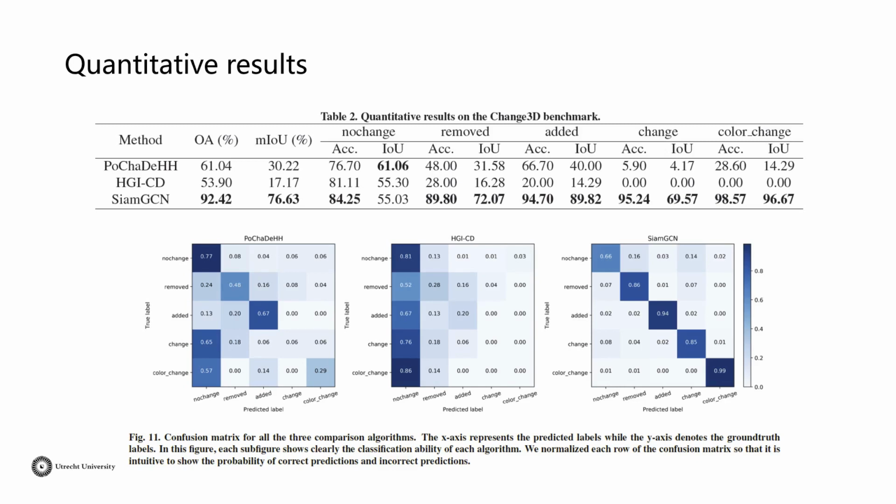The second algorithm, as one of the learning-based methods, achieves good results on classifying the majority class no change, but fails on minority classes like change and color change. The third method has a very good overall performance on the dataset, especially on minority classes, achieving over 95% accuracy on minority classes change and color change. However, on the majority class no change, the third method is not that effective.